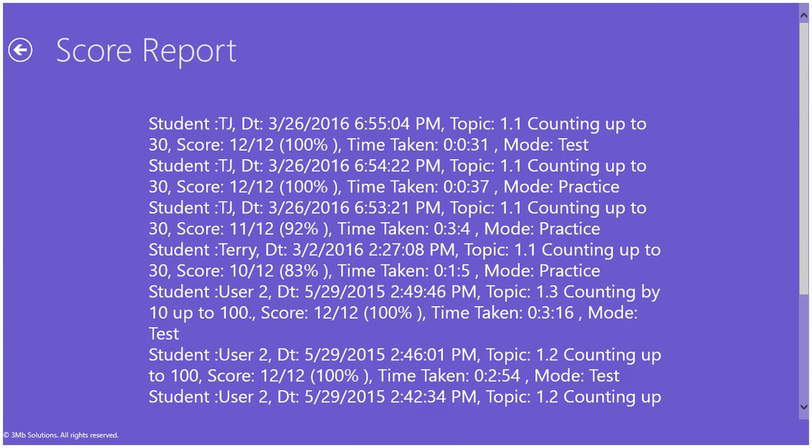So let me go up to the last one that we had just done. Here I have student TJ, and this is the first time he's been on here. Here's my date, so you know when they've accessed, the topic, my score, and it also gives that to you in a percentage. So if this is something where you may want to also be keeping track of in another location, say maybe the students have like a folder where they would record their data, this gives them a percentage wise also, okay, the time taken, and the mode was practice. And you can notice that as we keep going, there's practice, practice, and now we've seen this test mode too, where the student was able to master the test.